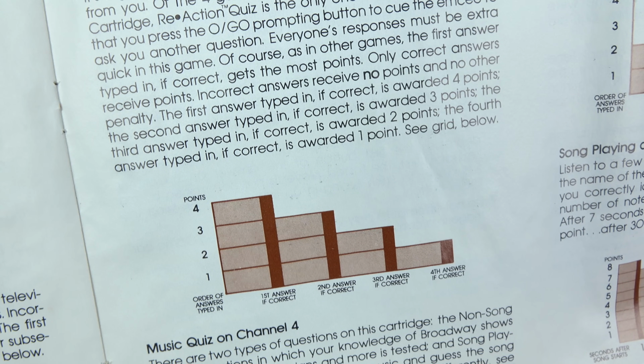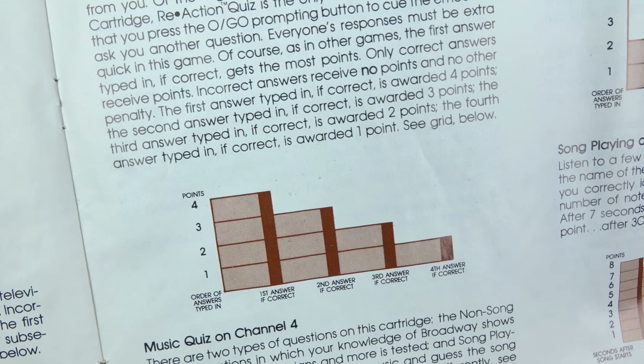The second one gets 3, next 2, next 1. But if we look at the music quiz, that's a different scoring system again. The first person to answer the question correctly gets 2 points, then the other ones get 1.